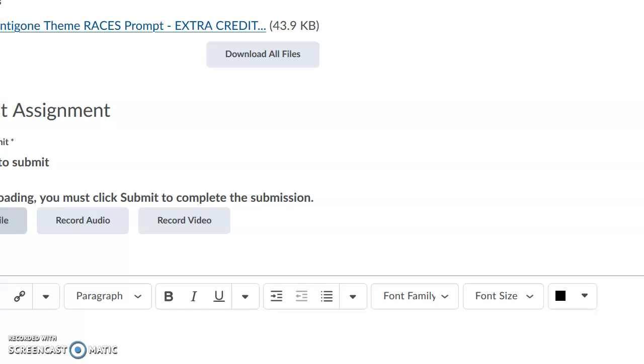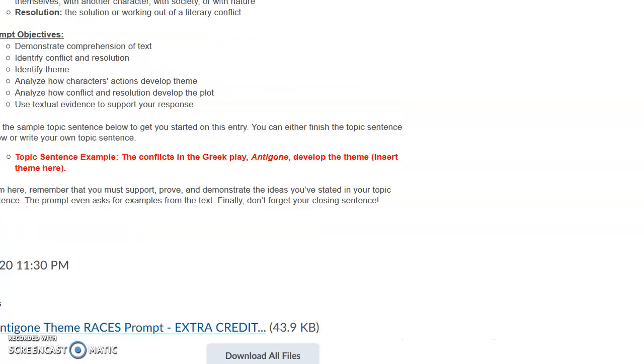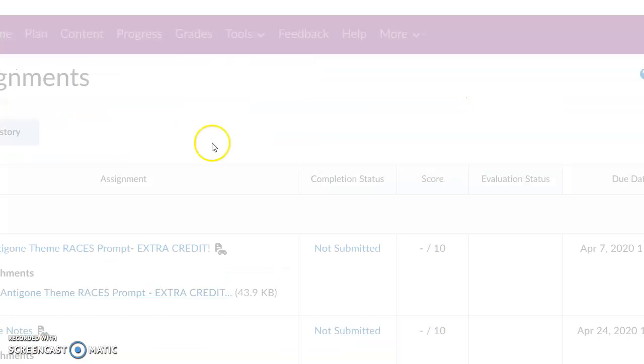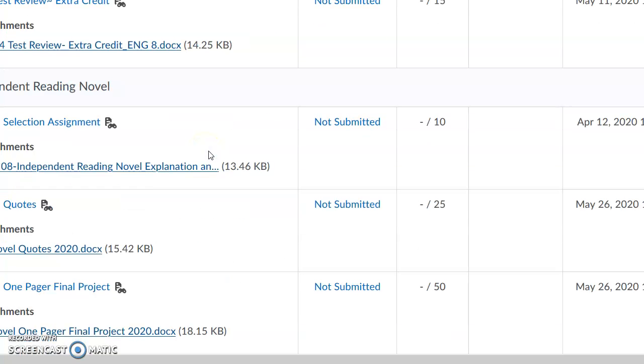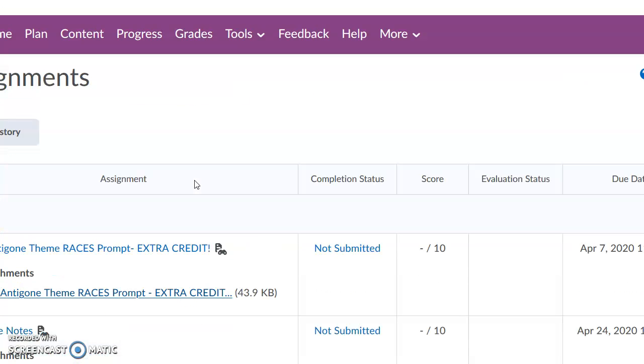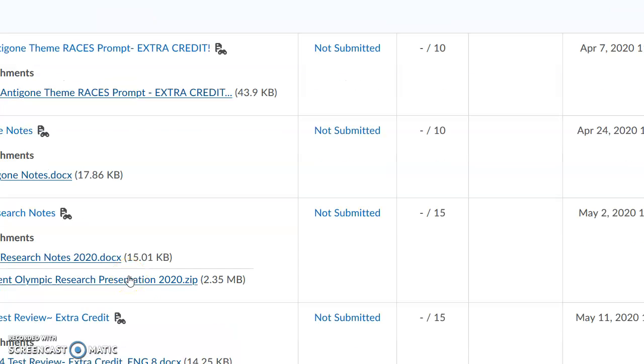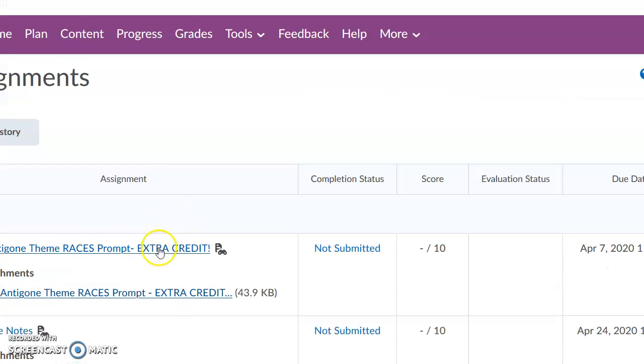So if it's a Word document, you'll upload it. If it's PowerPoint, you just upload it and you'll go through that process. So anytime you have a written assignment due, you can go through Tools, Assignments, find that assignment, and then upload it. You'll also find these assignments right inside the lesson too. If ever you have an assignment due and you can't find it in here, it's because you didn't do the lesson. Remember, you have to do the lesson all the way through in order for you to see the drop box or the area that you need to submit your assignment to.